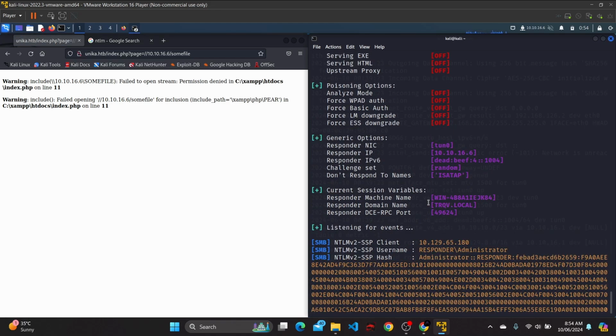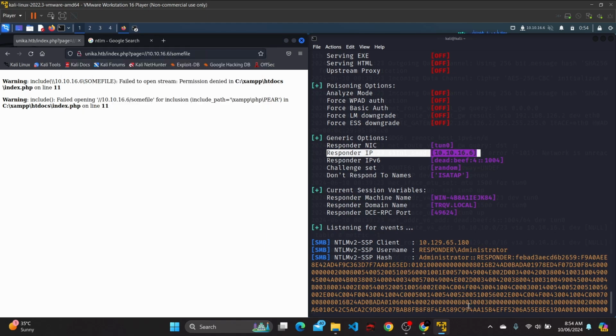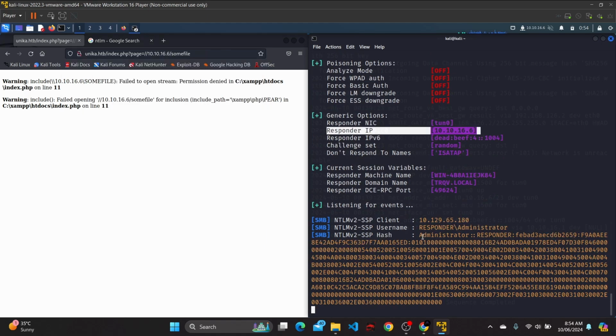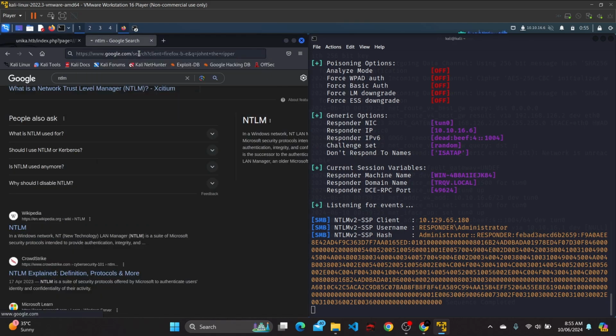So what we had to do was use the responder IP in this case, where we specify the IP and then the name of some file, which gives us the hash of administrator. And now what we need to do is use John the Ripper.